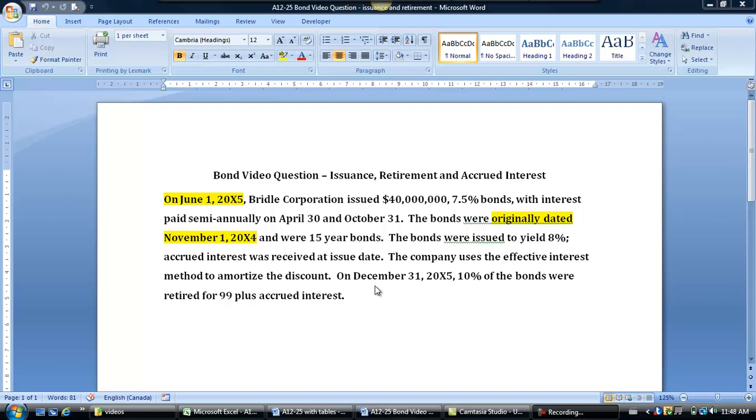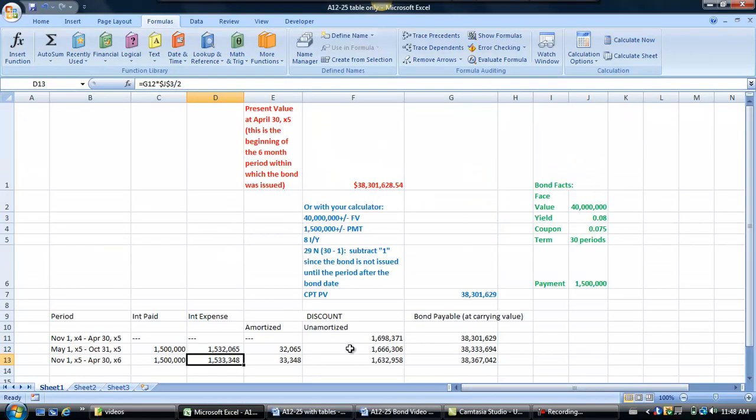Okay, so now with that in mind, let's have a look at the question. What I've done here is put together a little bond table for you using Excel, and I've used Excel to calculate the present value. If you're comfortable with that, that's great. If you're not, I wouldn't worry about it too much at this point because on your midterm, or in any testing, you're going to have to do it with your calculator. So I put some instructions here using the calculator.